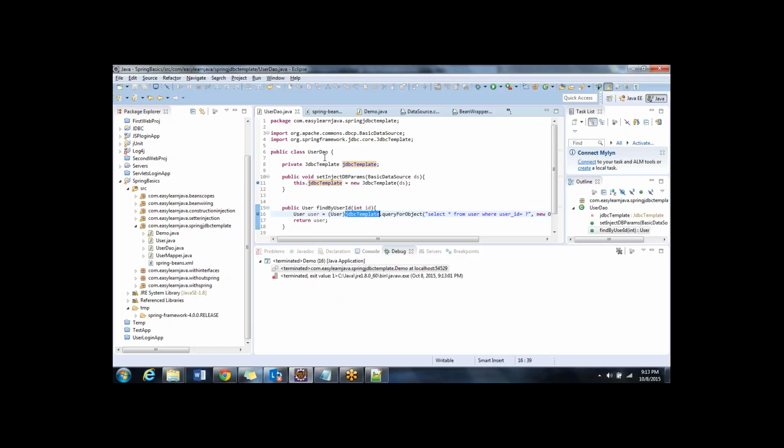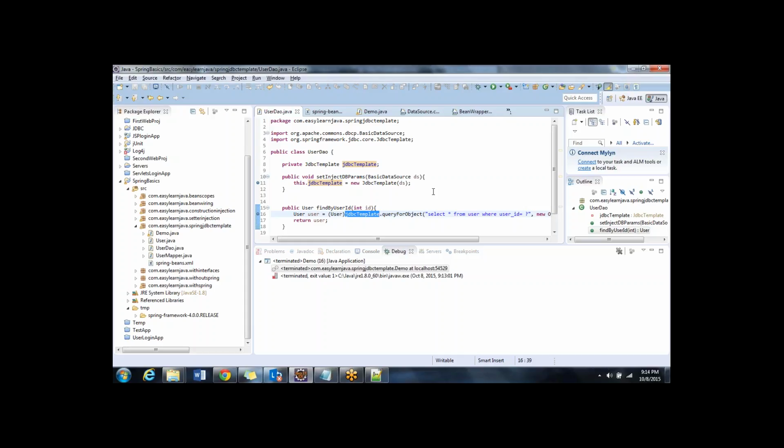Did you understand here that the user DAO is being created and the JDBC template is being injected? Now, what is the use of JDBC template? From now onwards, you need not worry about the statement object, the prepared statement object, connecting, and all those things. Once you do a configuration, the JDBC template is readily available for you to connect to a database, where you can use it and talk to the database. It is more about reducing the number of lines that you write and streamlining the process.